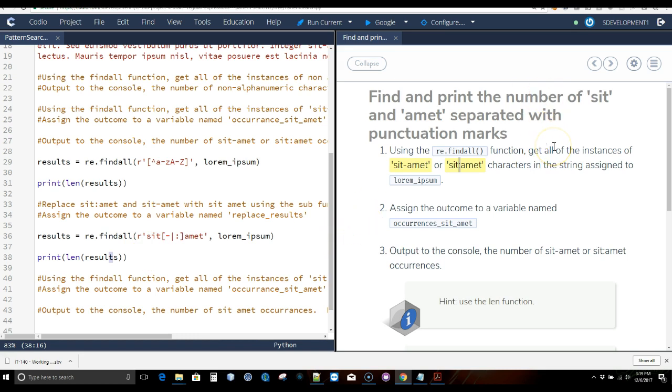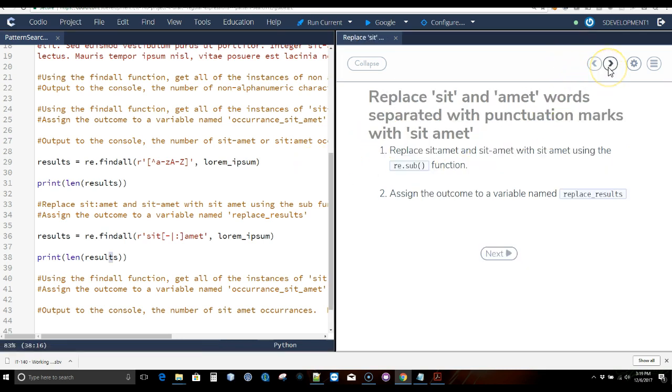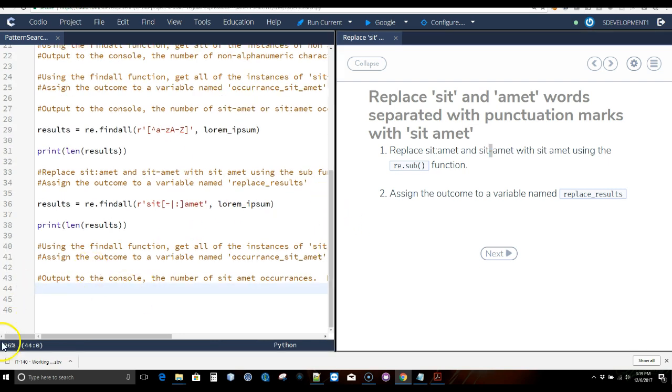I do believe the only other thing we really look at or talk about is a replace, where we replace a value. And let's see where that is. Oh, there it is. So in this case, we just want to replace the colon and the dash with a space, which is pretty straightforward. We can just copy this again and paste.